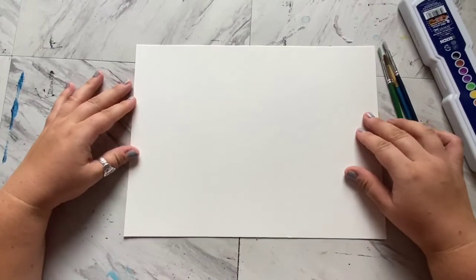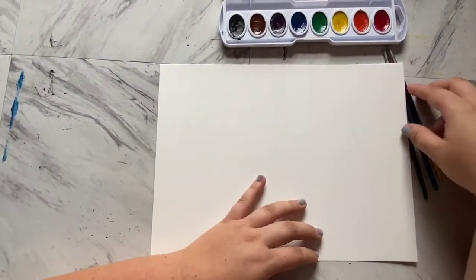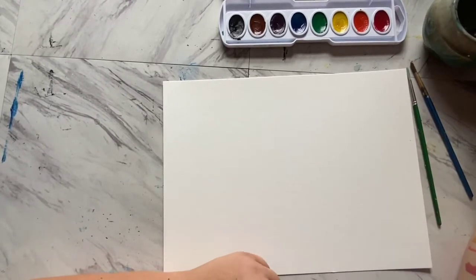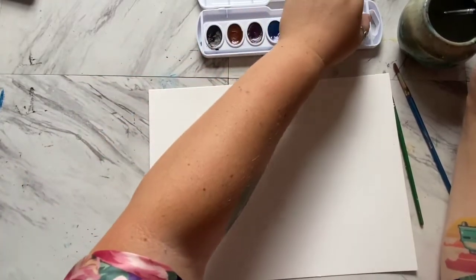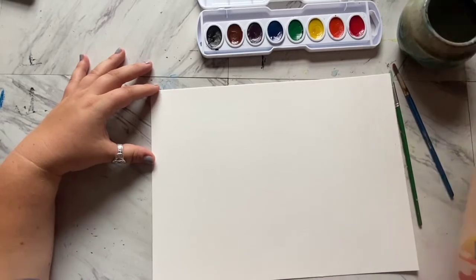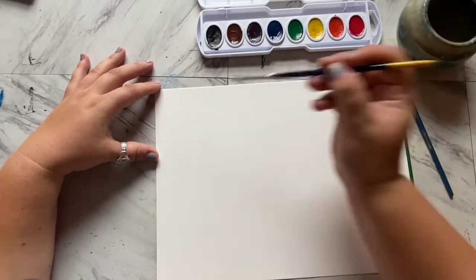I'm going to hold my paper horizontally, or landscape. What I like to do is go through several different kinds of flowers, just play with them, and then at the end arrange them into a wreath. To get started, you always want to make sure that your brushes are nice and wet. I'm going to start with a simple rose flower - roses can be whatever color you want. With watercolors, you can kind of build up the layers and have it partially darker in some areas and lighter in others based on how much water you give it. With my brush pretty wet, I'm going to wet the red and make it really transparent at first.